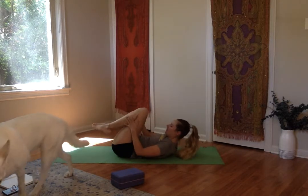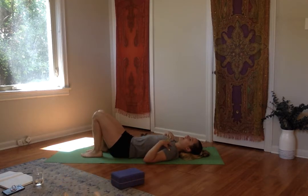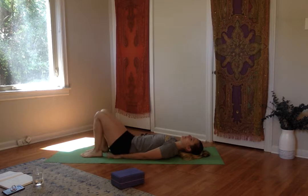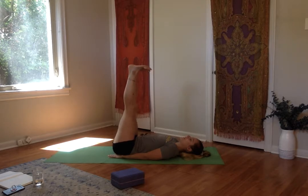Now from here, tap your feet to the floor, keeping your knees bent. Lower your upper back and your head down. And now take the hands alongside your hips with the palms face down on the ground. Slip the thumbs a little bit underneath your low back and your butt, and then straighten your legs up towards the ceiling. Both legs are moving up to the ceiling. They might not straighten all the way, but flex the toes towards your face. Try to straighten your legs if you can.